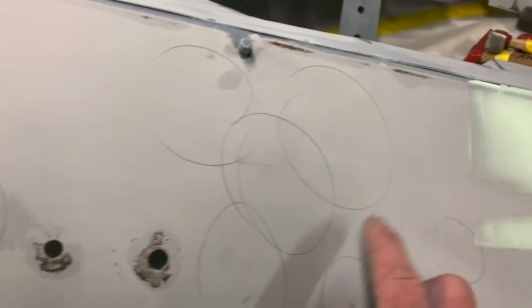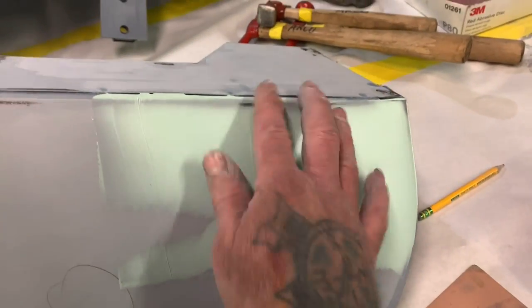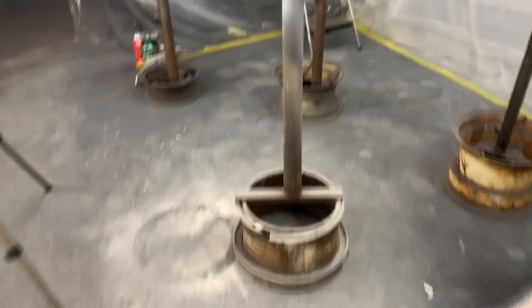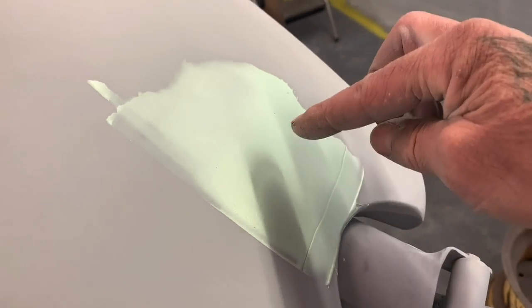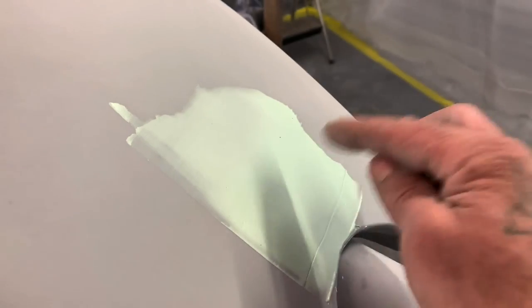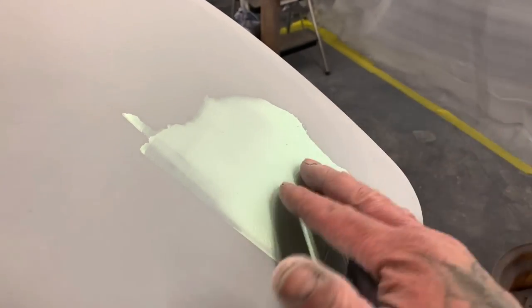And of course you want to do this after you hammer and dolly everything out and get it perfect. We don't use Bondo in the shop, but we do use metal glaze every once in a while, if there's a panel like this that's real bad. Or like on this motorcycle gas tank, there's no way you could put a stud welder on there and pull that out and then tap it back down with a hammer. By the time you mess around with doing all that, you're talking a couple hours.